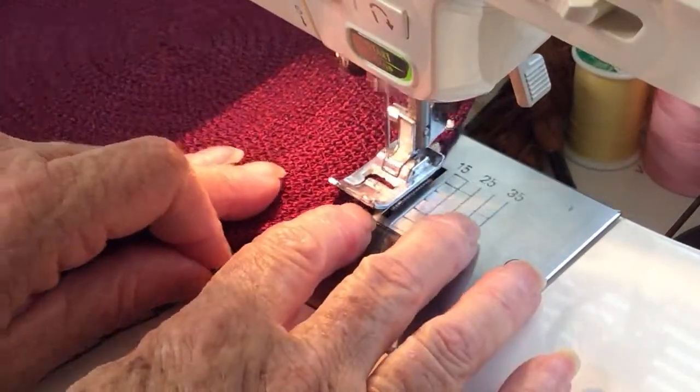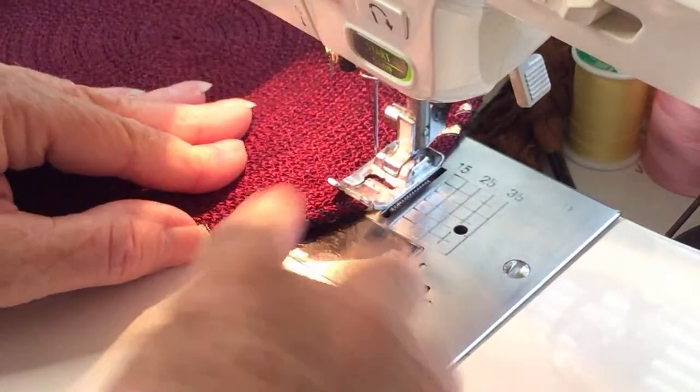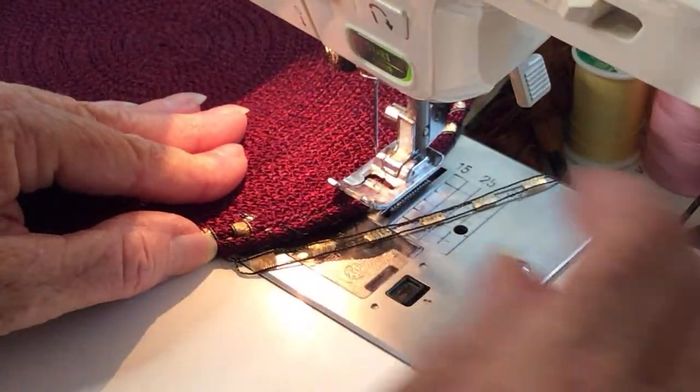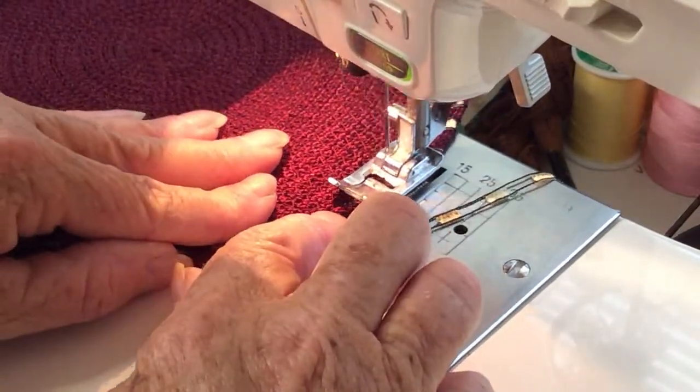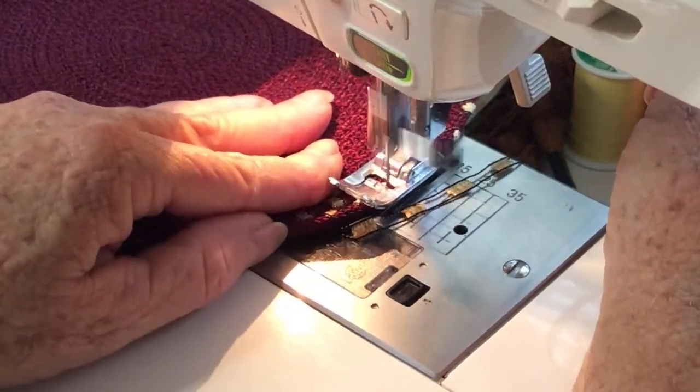Whew, getting warm in here. Feel the heat coming through my window here. Between that and this light beside me.